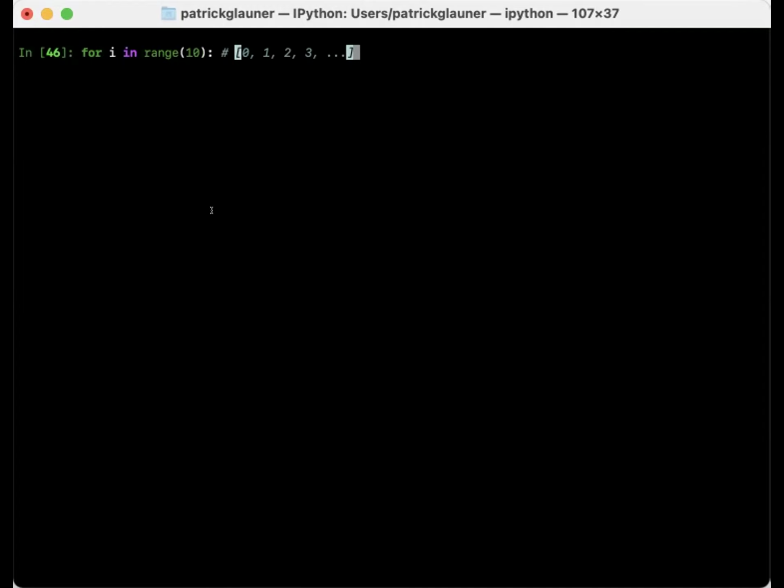And the generator here means it first generates a 0. This is the first element. And I have an iterator pointing to this generator. When I say next on the iterator, the generator will generate the next element and then the next one. So step by step. So I don't need to build all these elements up front. Rather, I build one element at a time when I need it. So I don't need a lot of time in advance to compute all of this, and I don't need to waste my memory.